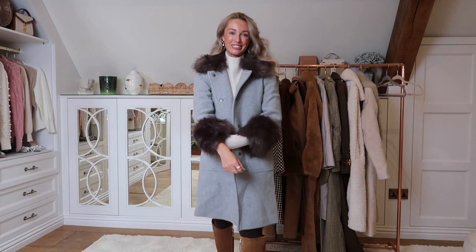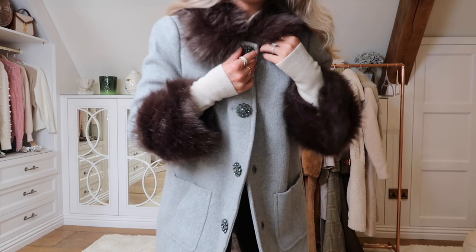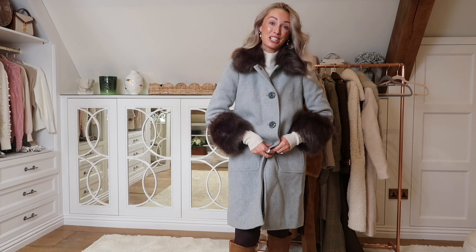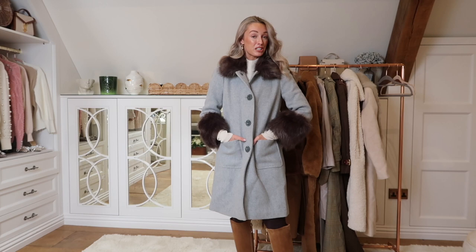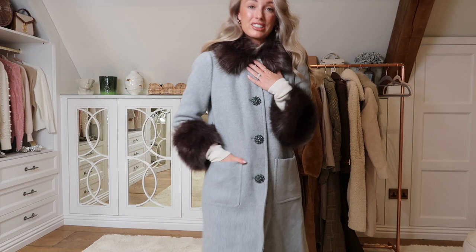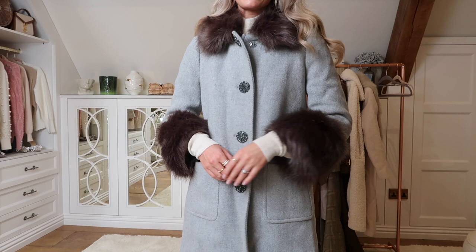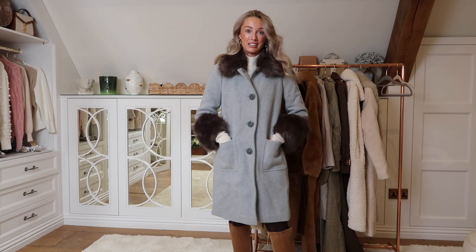Any long-time Fashion Mumbler viewers may know and remember this coat - it is from Kate Spade. And if you guys do remember this coat, you will know why I will absolutely be keeping this, because some things in my wardrobe just bring back the most amazing memories. One of the best work trips I have ever been on was a trip to New York about four or five years ago with Kate Spade - Charlie got to come too. It was really magical and just wonderful memories of being in New York with the Kate Spade team, and they gifted me this coat as part of that trip. There are coats in my wardrobe that I love far more than this one in terms of how they look, but the memories behind this one mean that I will keep it forever. I think there's something a little bit Cruella de Vil about it - I love the faux fur on the sleeves and on the neckline.